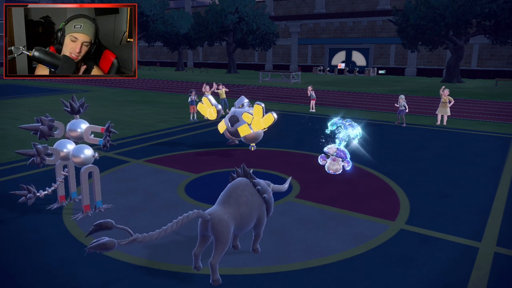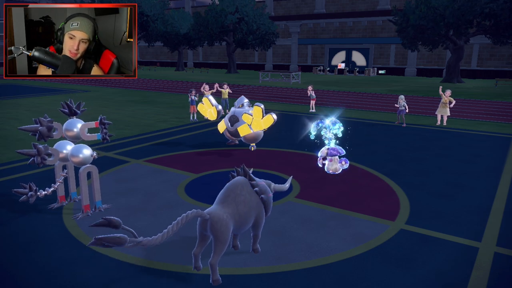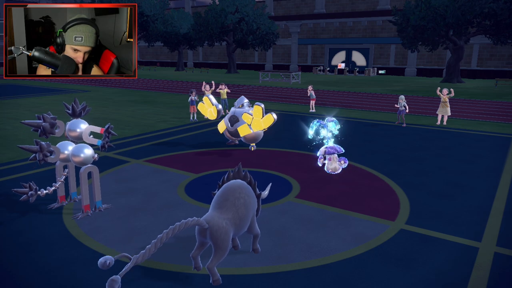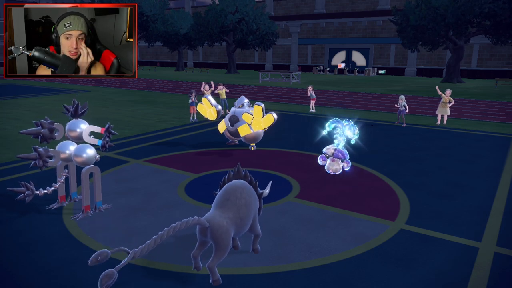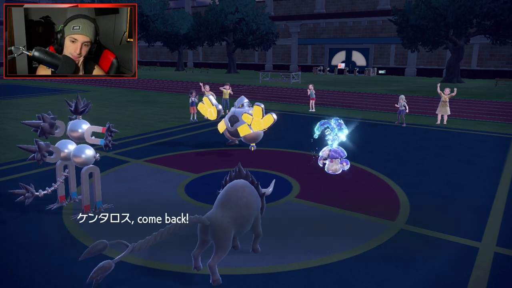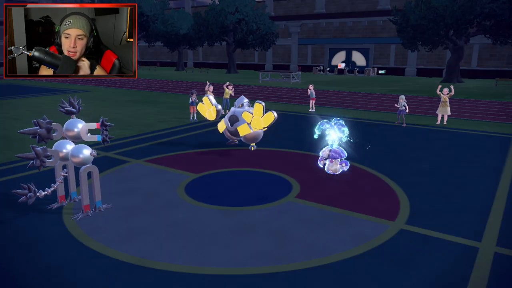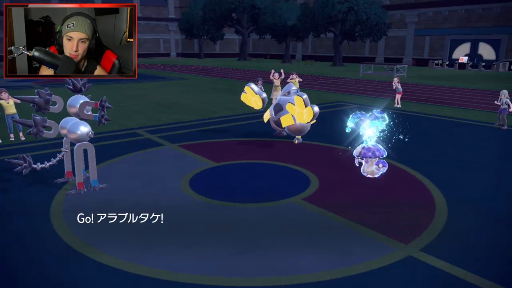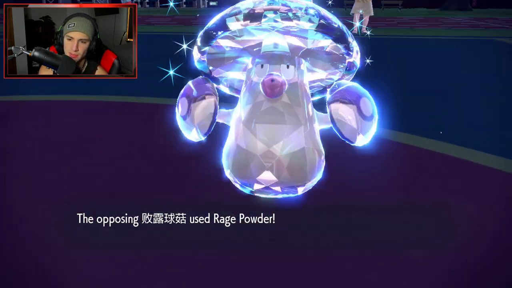So Sandy Shocks is here. Our problem here would be if he protects Amoongus, which I don't think he does, right? I think he's sitting here like, yo, I need Iron Hands to get off the brunt of the damage. I'm going to swap to Tauros, and the reason I'm doing that is obviously for Intimidate later. But I need to get rid of Amoongus right here, right now, because my other Pokemon can kind of take care of the Iron Hands as well.